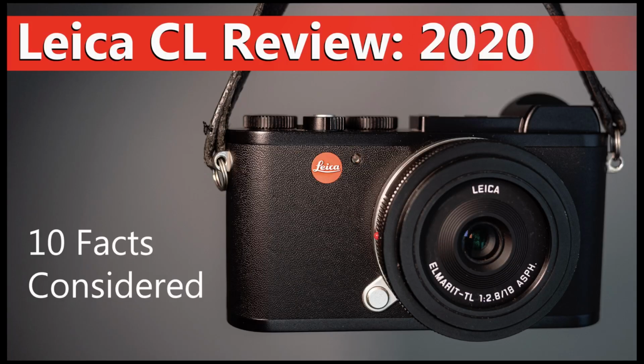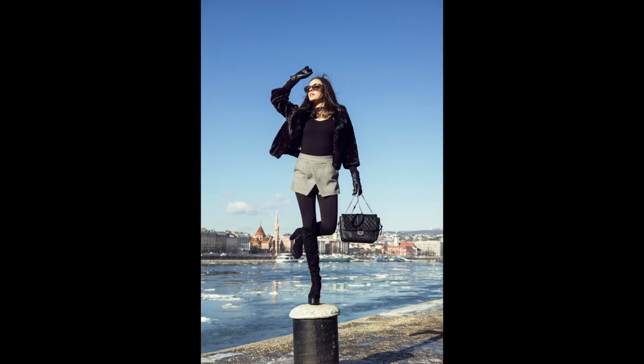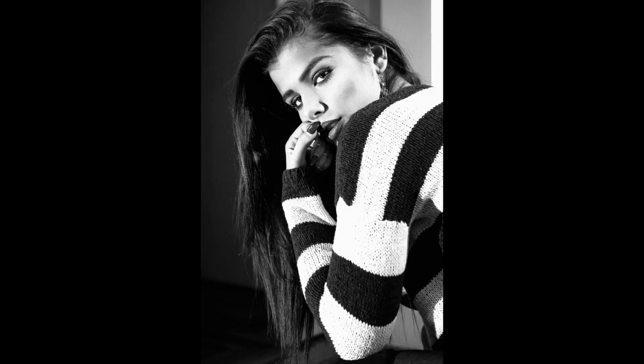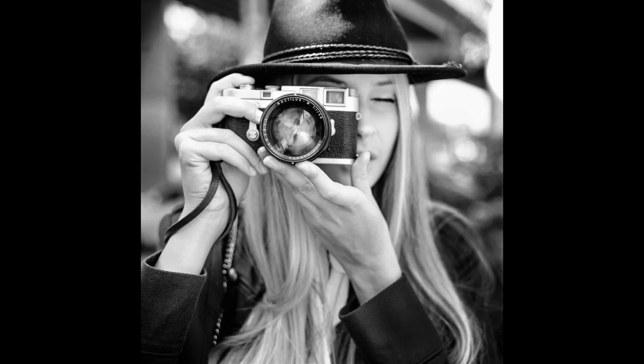In terms of use, I've used the Summarit lens both on digital Leica M240, digital Leica CL, digital Leica M8 crop sensor, and then obviously film cameras like M3, Leica M4-P, Leica M6, probably not the M2 because I tend to keep that for 35mm. So here's some sample photos using the Leica M240. They are taken during model shoots in Europe, often in Poland or Hungary, but can be in other countries as well.